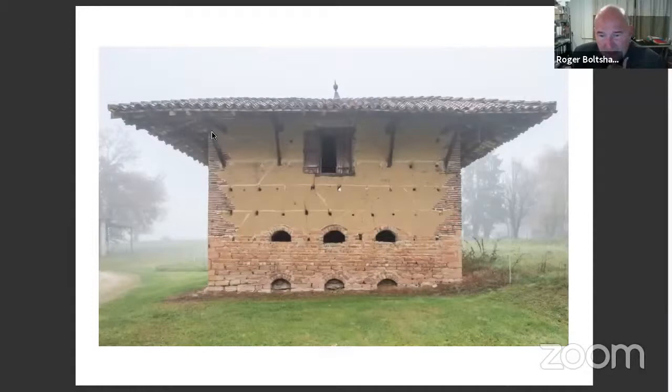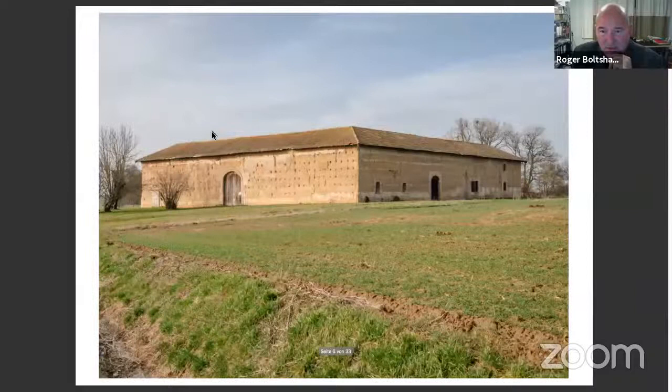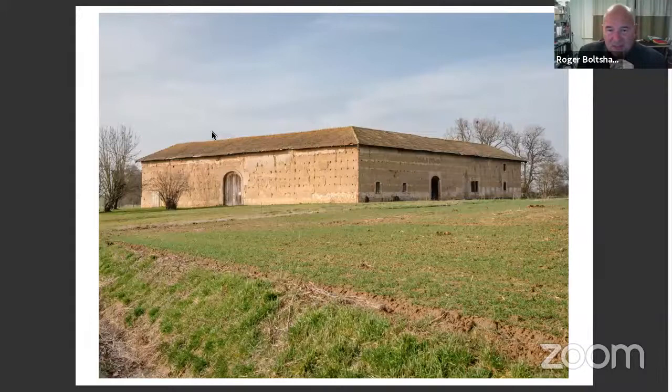Here we have a former building, and also a huge building, which is also a former building here, which they built 200 years ago in earth with rammed earth, in our climate zone. It's not covered, and it's a beautiful building. We also found some images, some projects and buildings in Switzerland. It's a culture which is forgotten, and people don't know it anymore, but we have a culture in earth, and it's a good thing to go on with that, because we have a lot of material in our regions which we can use to make buildings.